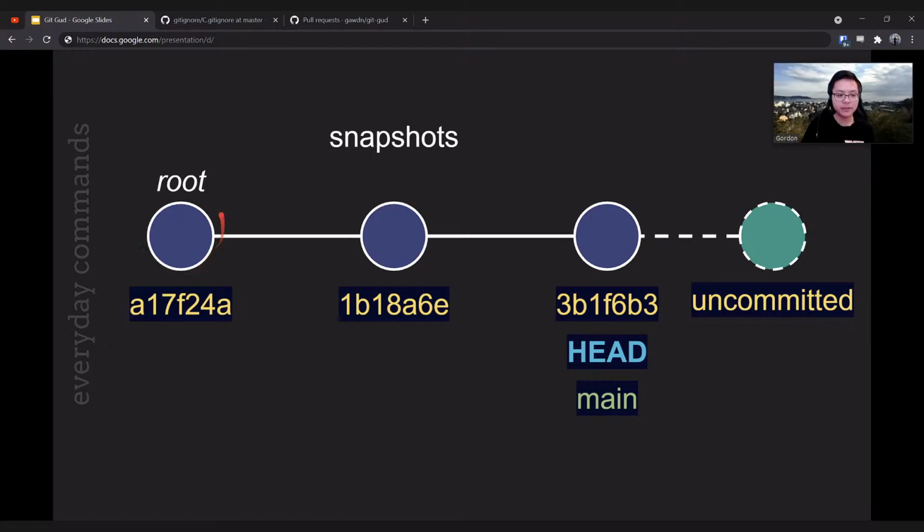And that's why we call this very first commit the root commit, because it is the root of the tree. It doesn't really look much like a tree since it's just a line at the moment, but you can see that there's the head and it's pointing to this commit. Note that it's pointing to this commit, and it isn't this commit. It's just pointing there. And then the main branch is also pointing here. So you can see why we call this the main branch. It seems to be the main line of commits. So this main branch points here. This head is pointing to main, and this commit ID identifies this commit.